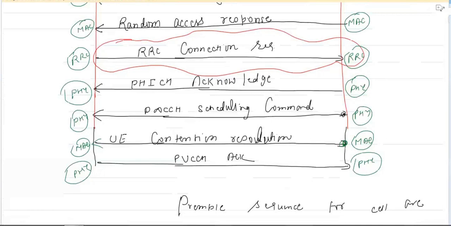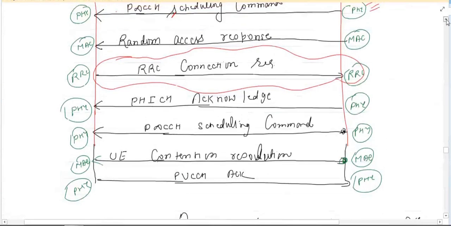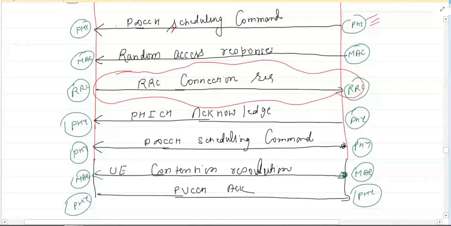So now in the random access response, you will get the RA-RNTI to identify that this is the RACH response for you. And at this time, at the cell level, E node B allocates the cell radio network temporary identifier, called the TC-RNTI.